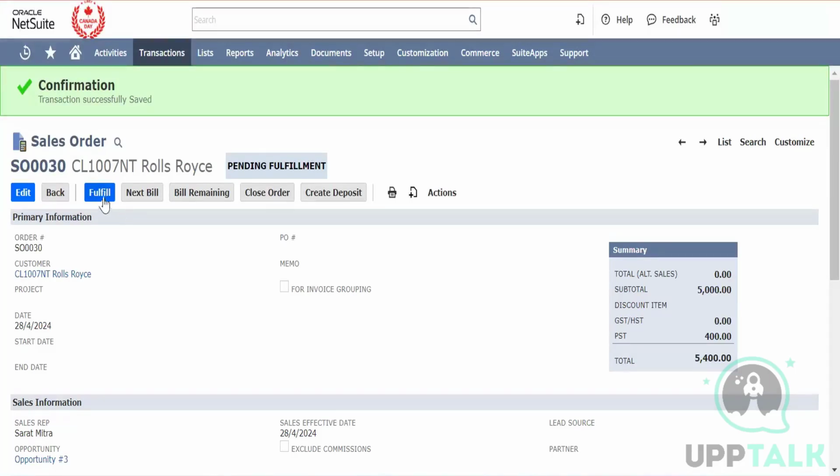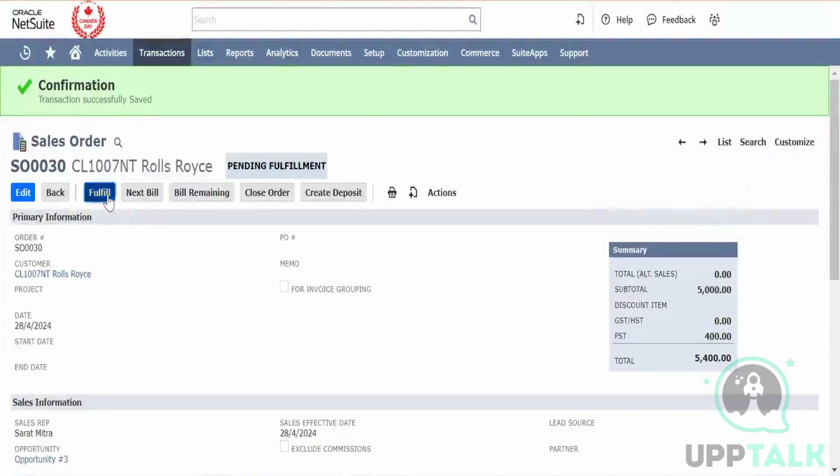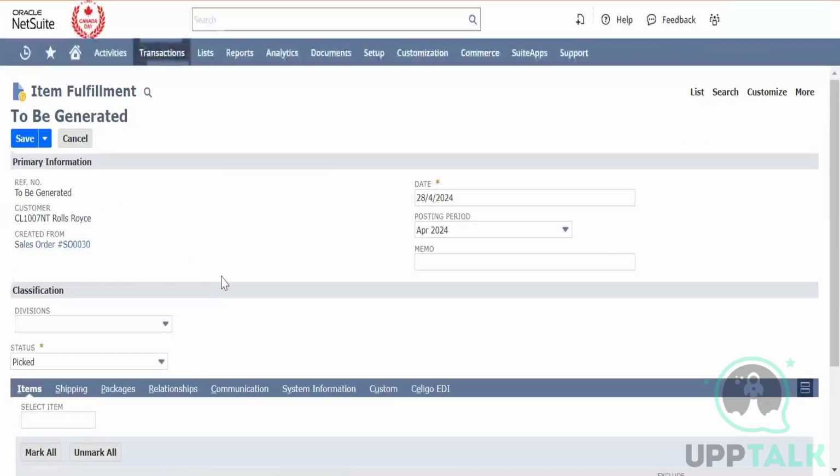The fulfill option has come in right now. You see this? It wasn't there earlier. So the fulfill option is there right now, so we will fulfill this item fulfillment.